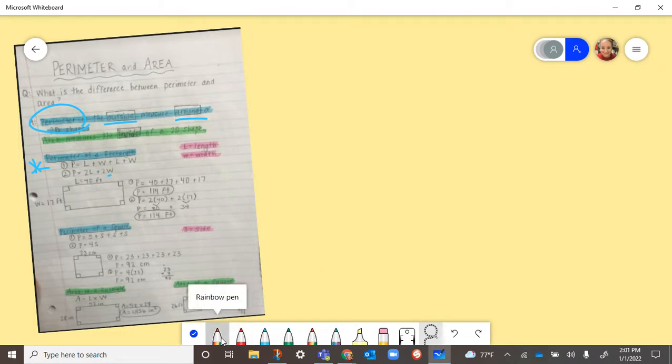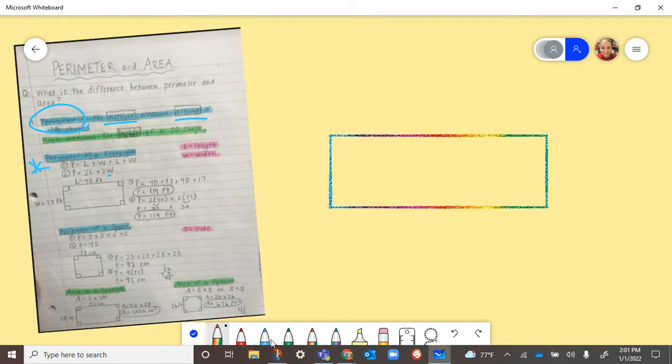All right, so let's get our rectangle back up here. All right, so now area, let's say we had the length again as 10 meters and our width is 5 meters. So now here's, down here, our formula for area of a rectangle.